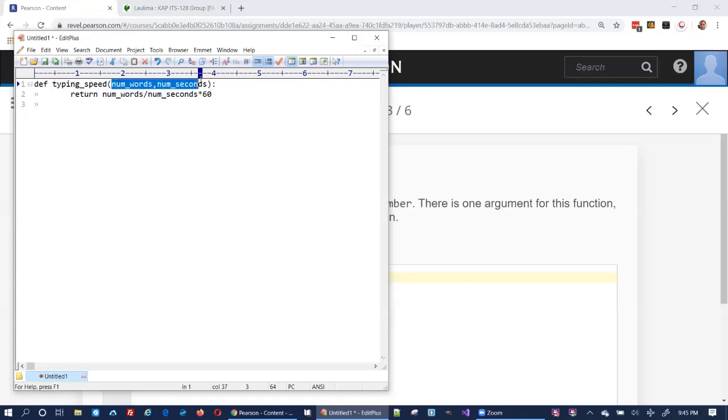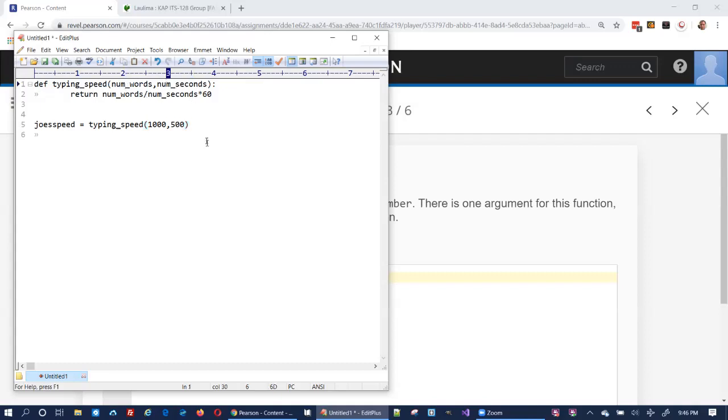It's got 2 parameters. When we define a function, we call the things in the parentheses here parameters. But when we are calling functions, like we can say down here, Joe's speed is equal to typing speed over, let's say Joe typed 1,000 words, and it took him, I don't know, 500 seconds or something.